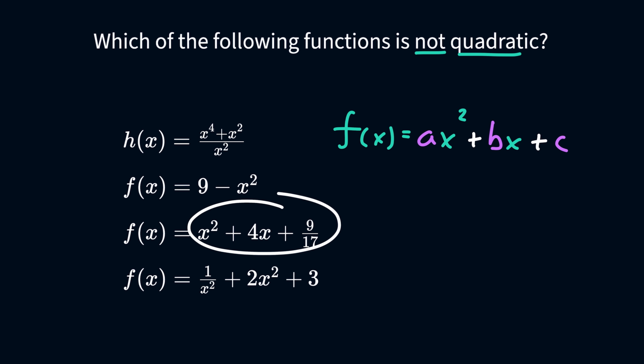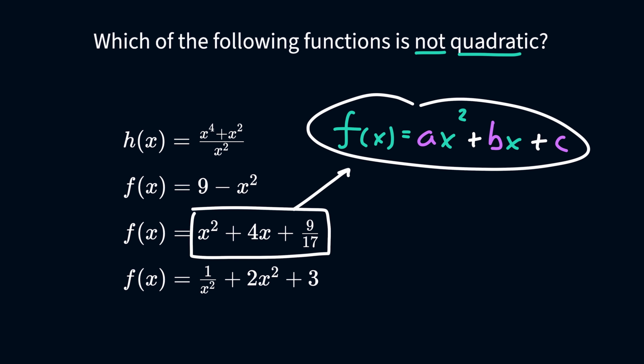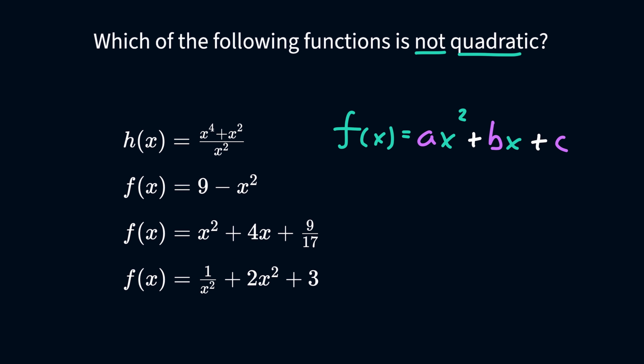So here we're going to take a look at this. Now this actually is right now in standard form, and this is a perfect example of this standard form function. Notice how I have x squared. Now remember, there is a coefficient here. It is a value of 1. So this is ax squared plus bx plus c. That's just a number. It's a fraction, it looks a little scary, but it's just a value. So that indeed is a quadratic. Now basically, by process of elimination, we would come to the conclusion that this is indeed our answer.